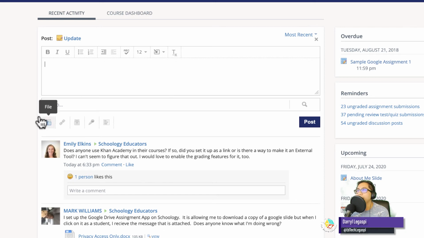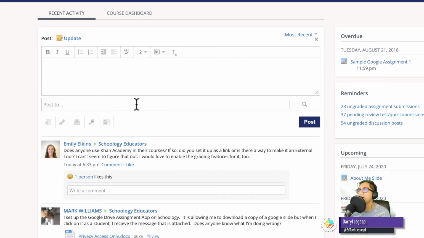On the bottom here, you've got other buttons. You can insert a file from your computer. You can insert a link, hyperlink text. You can pull information from your resources. I love this feature. It's like Flipgrid, right? They threw Flipgrid in here. You can make an audio or video recording, and right here you can create an easy poll. I won't show you these until we get to the updates video, because updates are so important. They have their own video.